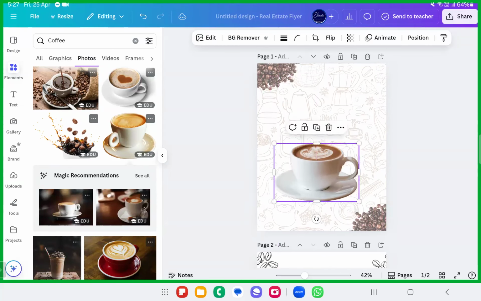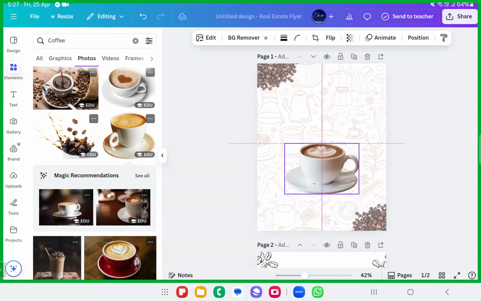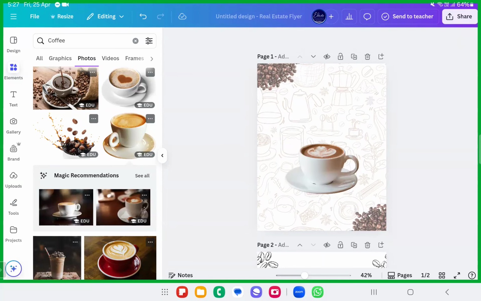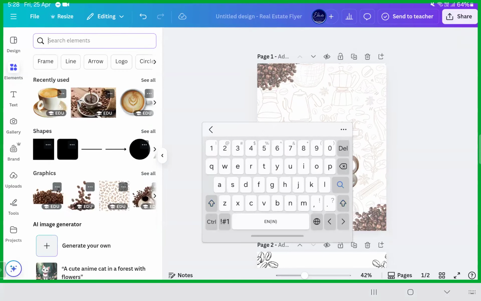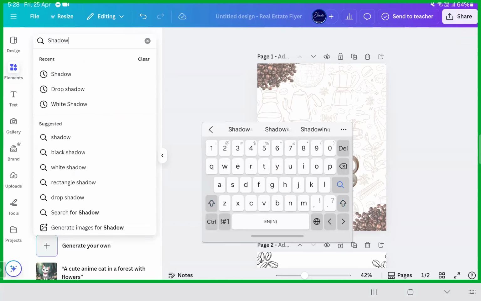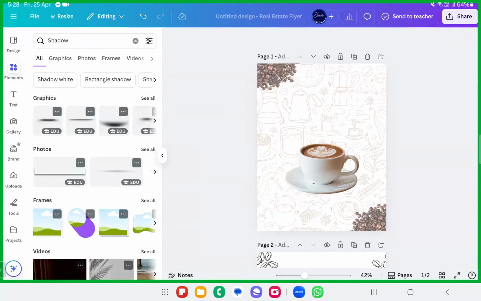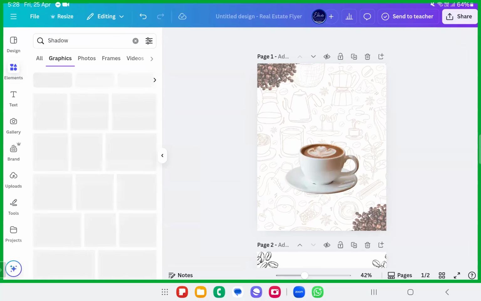So now you've placed it here. You have to make it feel more realistic. How would you do that? Go to the elements, go to the shadows, reflections. You have to give some reflections, or else it won't look good. Correct or not, dear sisters and brothers? So see how I am creating the reflections over.